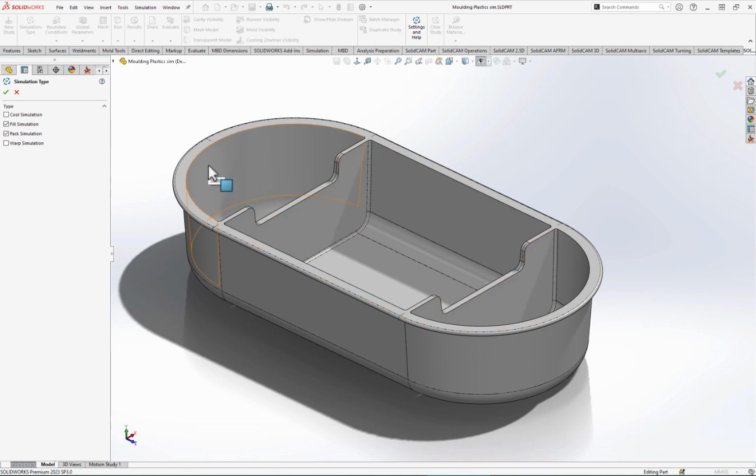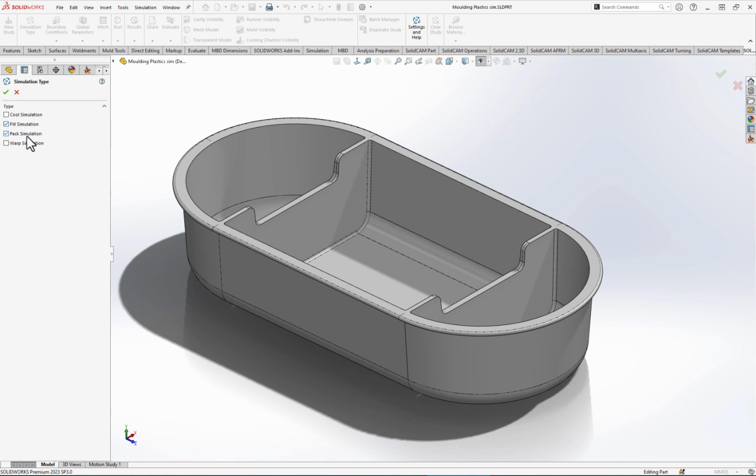Now what can happen in certain corners of the cavity or hard to fill areas, that fill can not quite reach the cavity walls, and so there's what's known as a packing phase as well, where the pressure of the molten material is increased by the injection machine in an attempt to ensure relatively even and full distribution of the plastic within the mold.